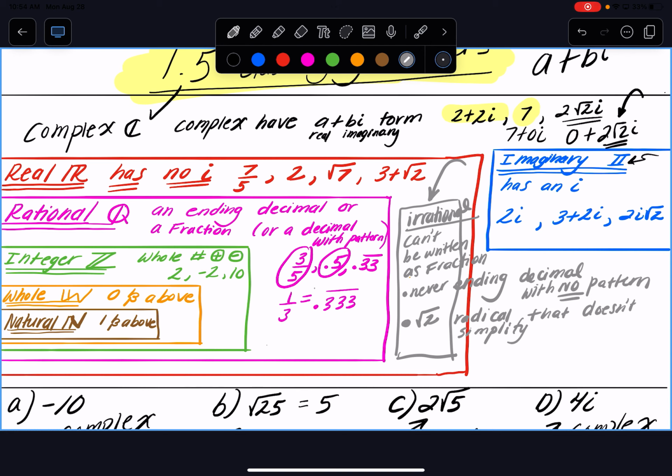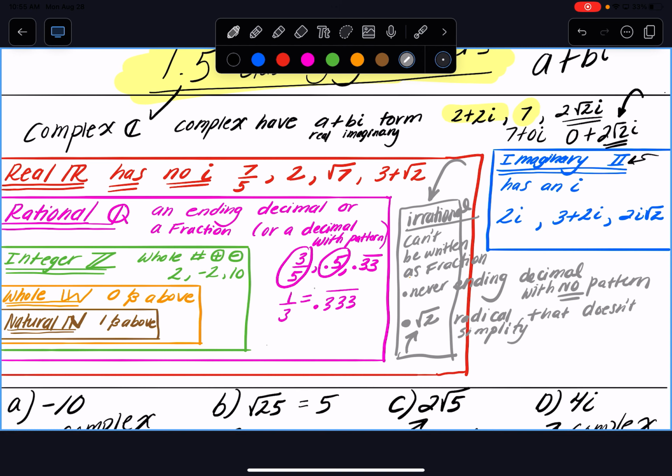Root 2 is a decimal that cannot be written as a fraction. Let me say that again. If there's a radical that does not simplify, then it is an irrational number. Radicals are irrational. They're a pretty way of writing a decimal. Did you hear that? A radical is just a decimal value. It's a square root of a number, for example, in this case. If it simplifies, then we will look and see if there's still a radical left. If there's ever a radical that cannot simplify, it's considered irrational.